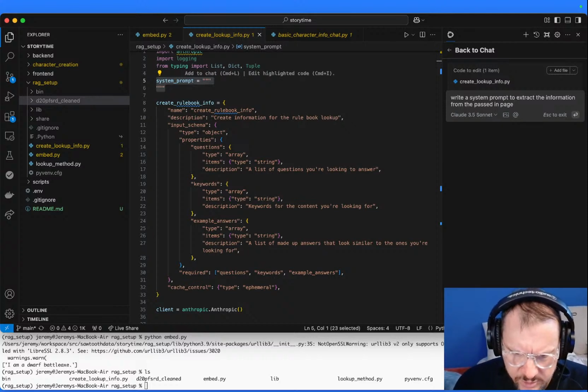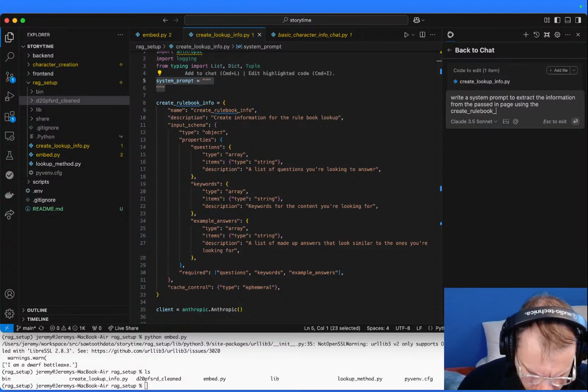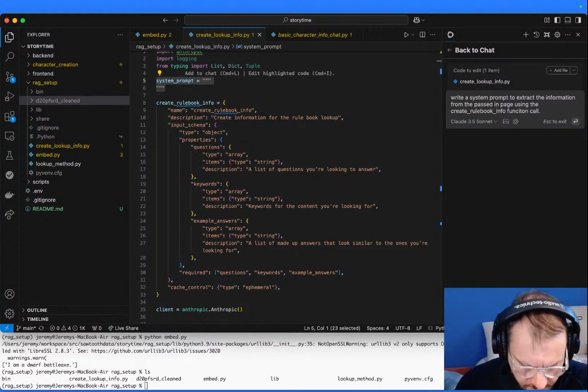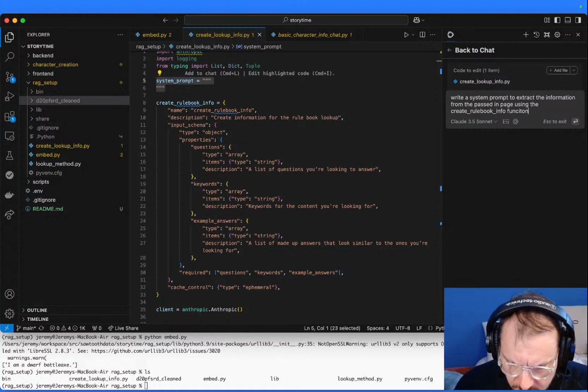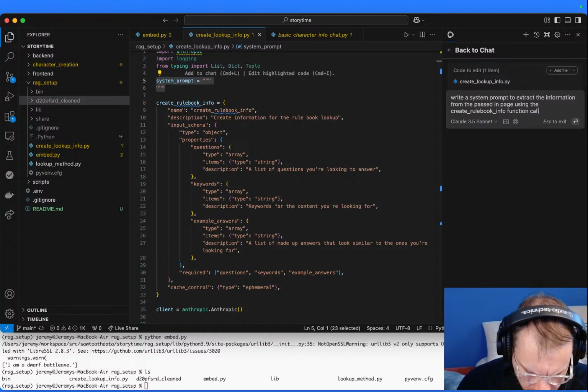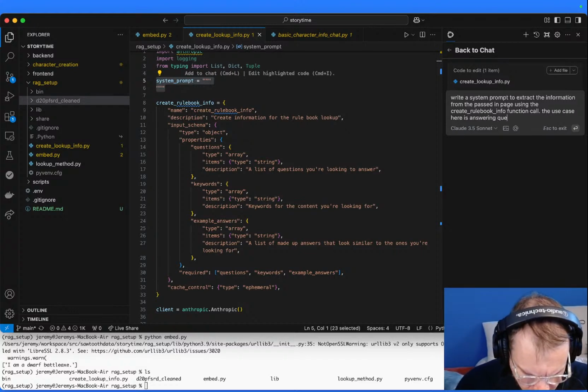Write a system prompt to extract the information from the passed in page using the create rulebook info function. The use case here is answering questions from a player to a game master.